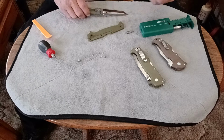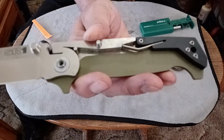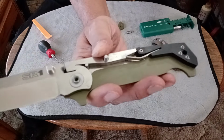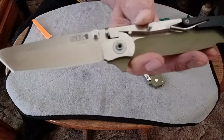Okay, we got Teflon washers. Teflon washers, it's the same. So I'm just going to button this one right back up, people. There's no need to take it apart any further. I can see right now it's got the same setup as the new one. So it's not any different than the new ones.